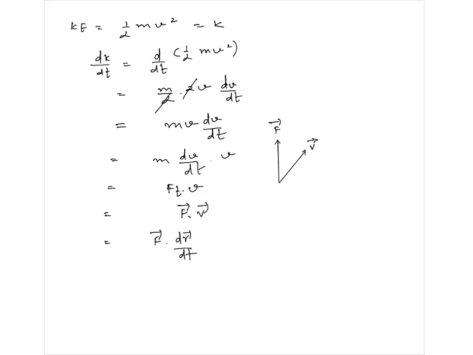Now look at these two. Left side dk by dt, right side f dot dr by dt. These give us dk equal to f dot dr. This is the background of one of the most important things in this topic, which we will call as work energy theorem little later. So dk is equal to f dot dr. Up to this point, if you have any question, then let me know, or we proceed with the definition of work.